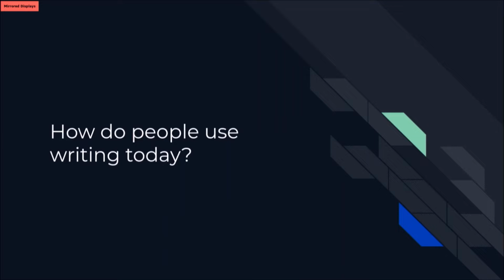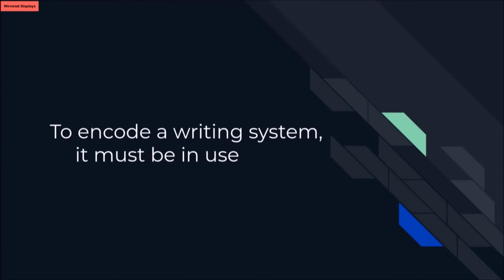But how do people use writing today? Most people use it digitally. I rarely write. As I mentioned in the talk yesterday, I mostly just write when I'm doing my Chinese homework. I don't actually write English ever. I text, and so do so many people who are using technology all over the world. So to use a writing system, it must be encoded.